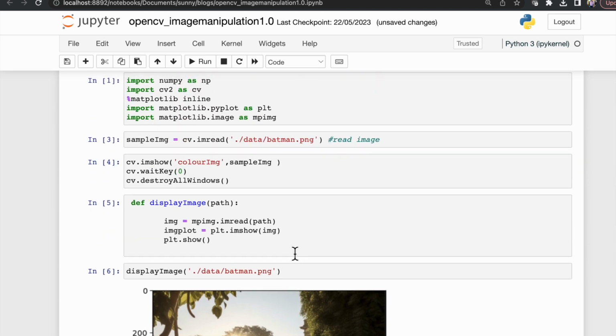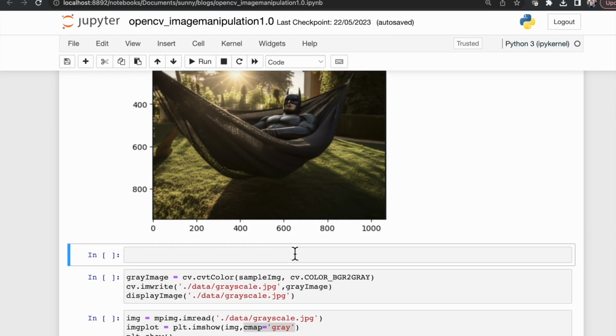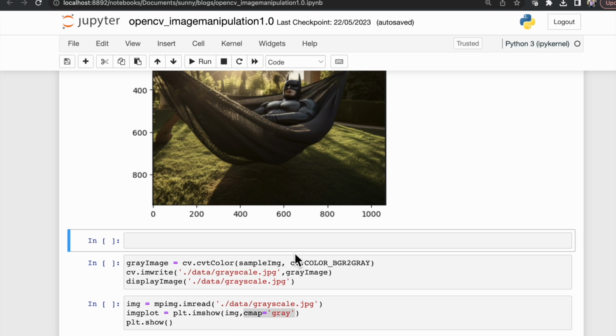Now since we have displayed the image, at least we achieved our first step, which is reading the image. Now what if I want to change the channel of the image? By changing the channel of the image, what I mean, let's try to change this colored image to a black and white image or a gray image. So in technical terms, we call it changing the channel of the image, to be more precise.